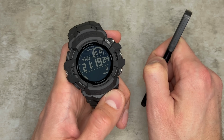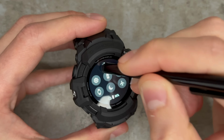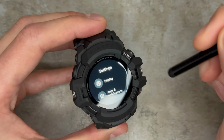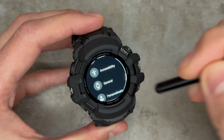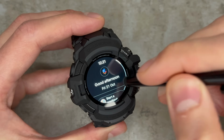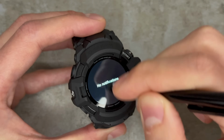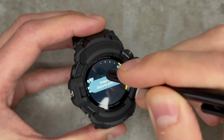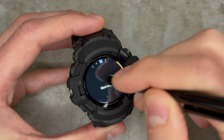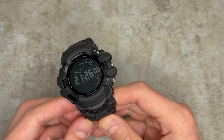This can easily be changed back by pressing and holding the main central button on the right hand side once again. From the main screen, you can swipe up, down, left and right. Swiping down from the top will give you all of your settings so you can modify anything you need to on the watch. Swiping right will give you access to things like Google Assistant, thanks to the watch's built-in mic. Swiping up from the bottom will show you all of your notifications, obviously nothing to display right now. Then swiping left will take you to your tiles, which you can again customize to show what you'd like to see on quick glance, like steps, distance covered, calories burned for that day, etc, etc.